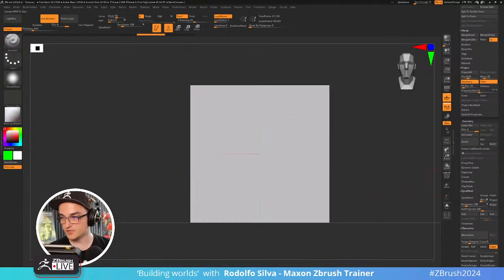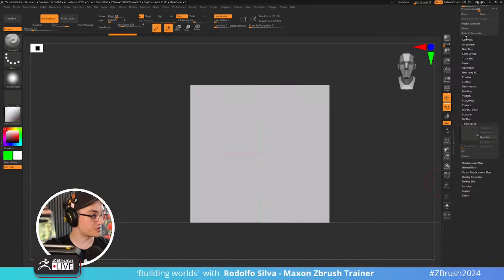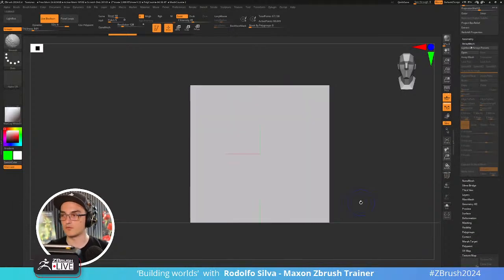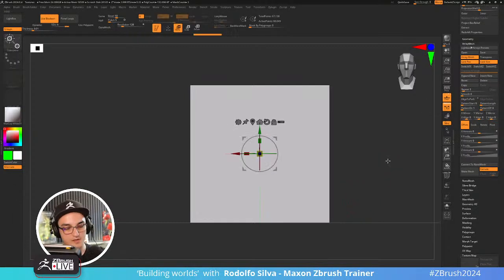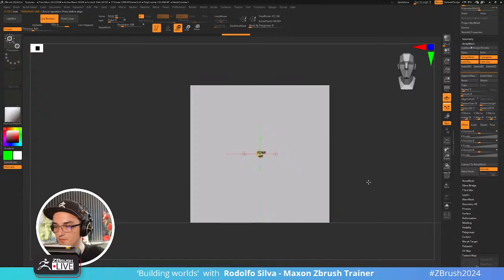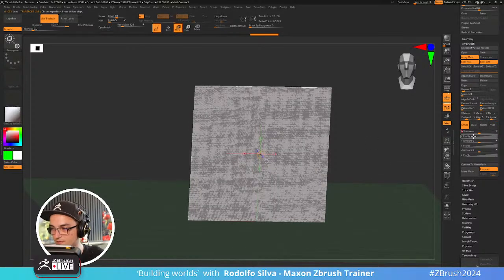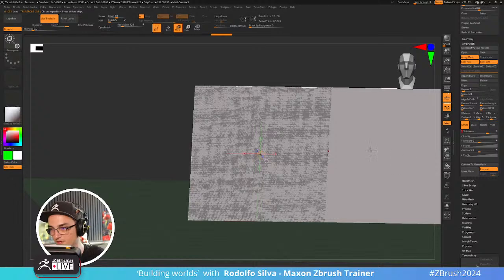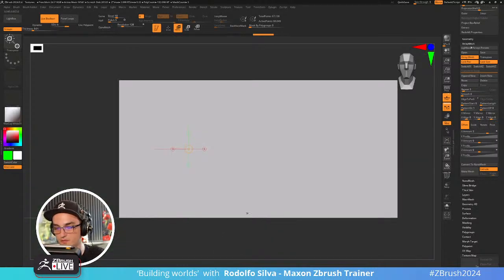One of the things you want to do if you want to test if your tiling texture is tiling or not is set up your array mesh right away. So I set up array, I lock position and I lock size. Now I make sure my pivot is right there. When I do this, for example X2, the second array mesh plane is right next to it, and it's perfectly matching because it's moving 2 units.